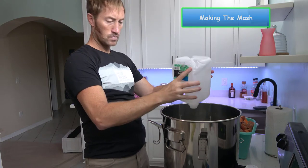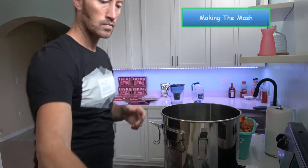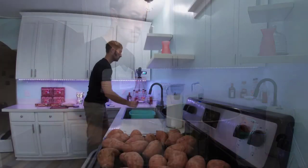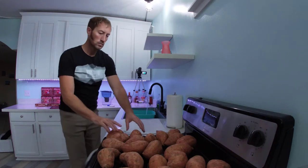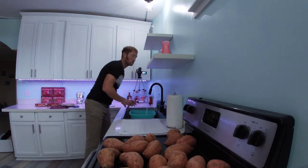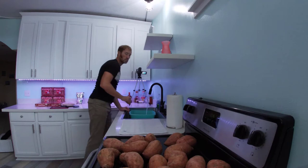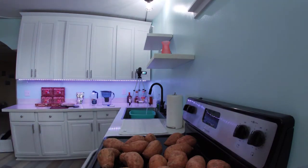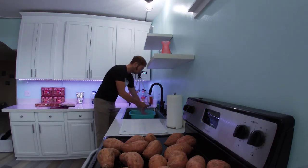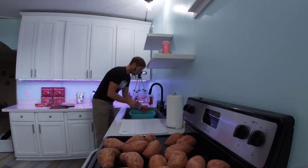When it comes to making our mash, our goal is to use enzymes to break the potato starches down into fermentable sugars. We have a few options. Number one, we can simply add an enzyme powder. Number two, we can add barley, which contains the necessary enzymes — European brewers overwhelmingly prefer two-row barley. Number three, we can use sweet potatoes, which already contain the necessary enzymes. That special enzyme is called amylase. You should know that while many people simply boil their potatoes, the slower you cook them, the sweeter they become, because the amylase enzymes are most effective at certain temperatures.